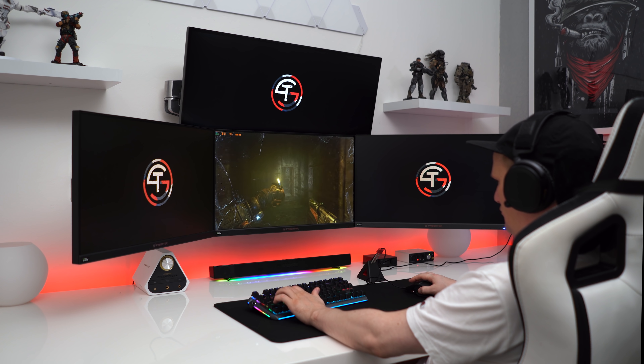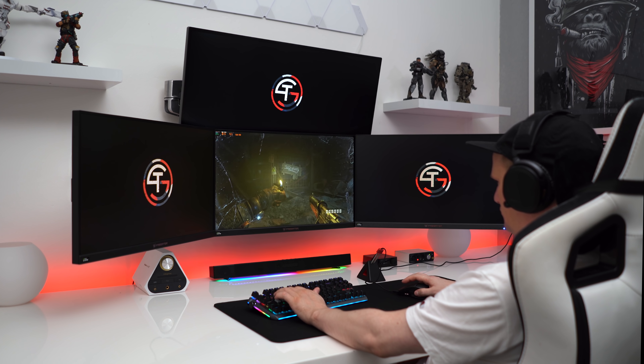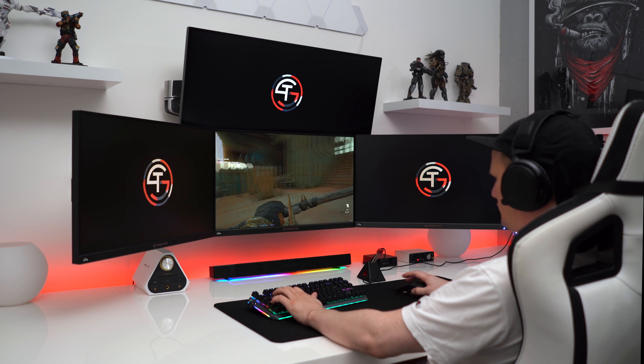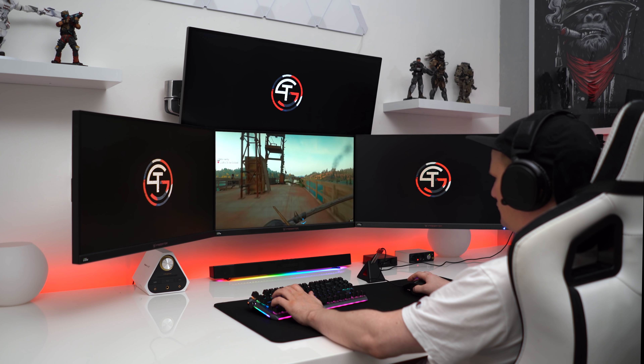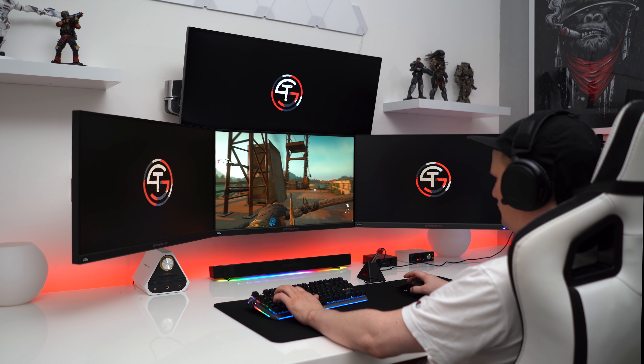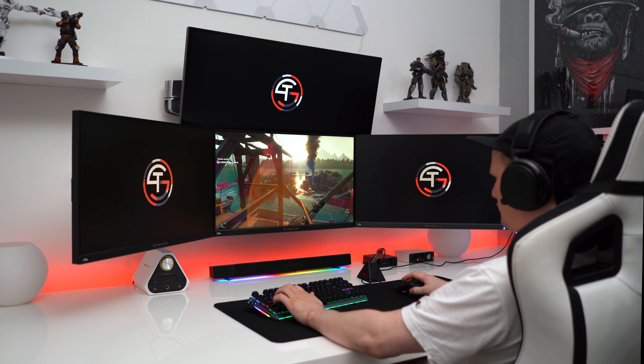The best bang for buck out of all of these cards has to be the GTX 1660 Ti and the GTX 1070. The 1660 Ti does slightly lag behind in some games by a few FPS, but it has the potential to give out more performance later on down the road due to the Turing architecture being much newer. As drivers are released in the future, performance may improve. At this point the GTX 1070 has had its day, but to be honest you can't go wrong with either of these cards — both are solid choices.